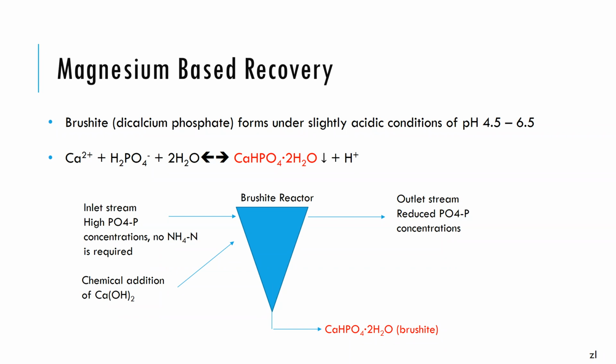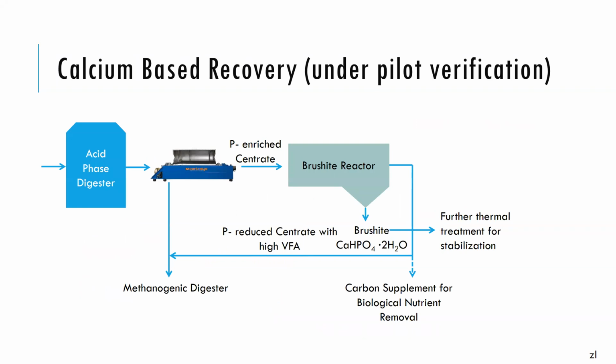Or it could be applied to certain industrial processes, including ethanol plants and even potato plants that produce a side stream that has very high concentration of phosphate and a low pH. So this is a unique process that could be beneficial for certain types of waste stream with very high concentration of phosphate and low pH. Next slide, please.